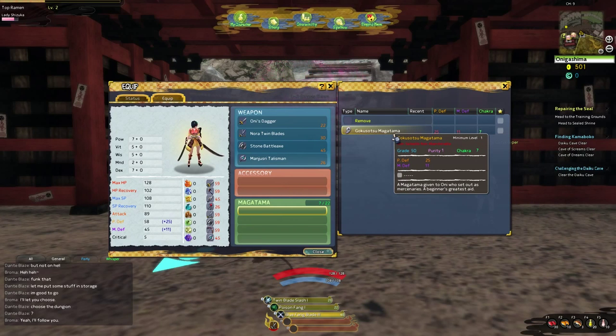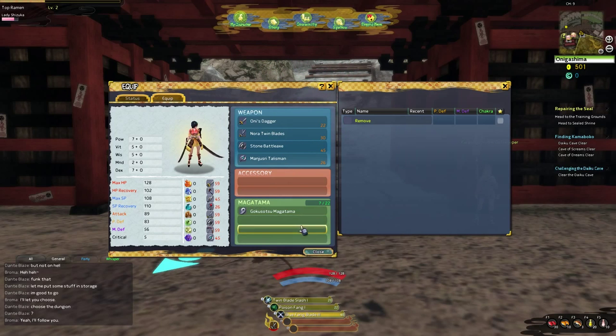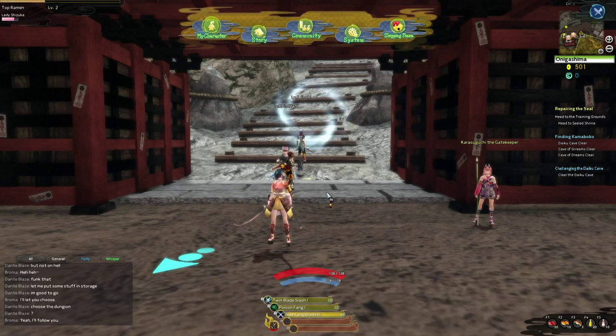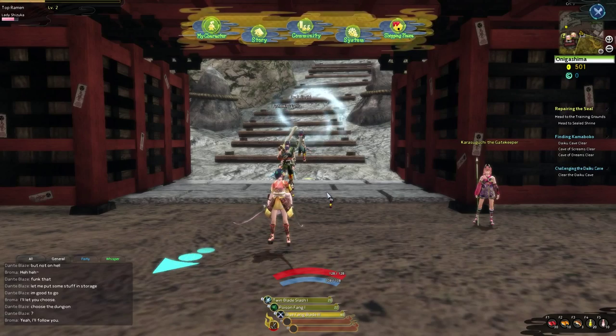But Magatamas give you extra defense and extra stats and things like that. So if you select that, you can see how our stats changed over there. And you can buy Magatamas from the trader or from other players and things like that, but it just takes time to rack those up.